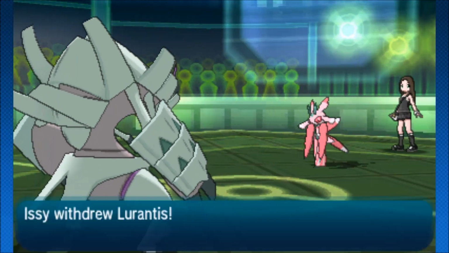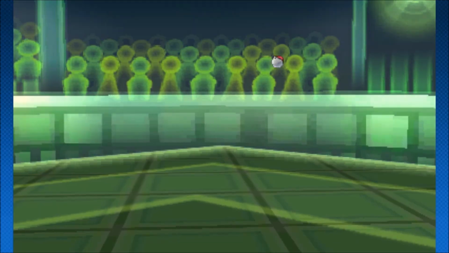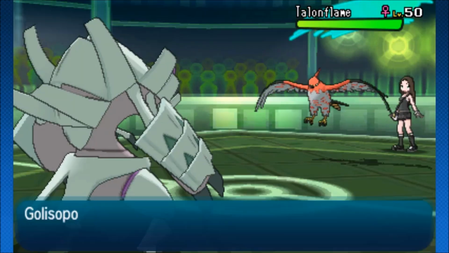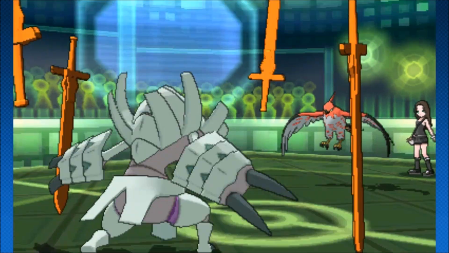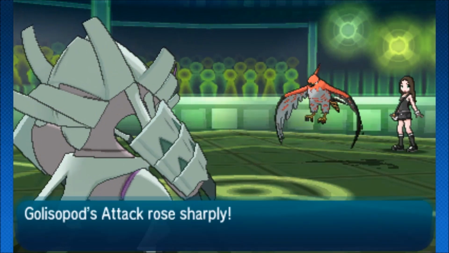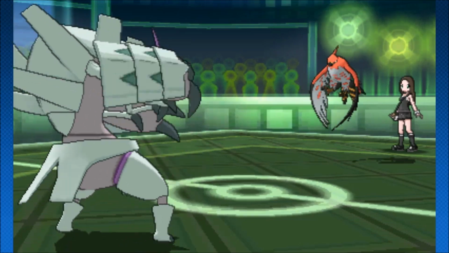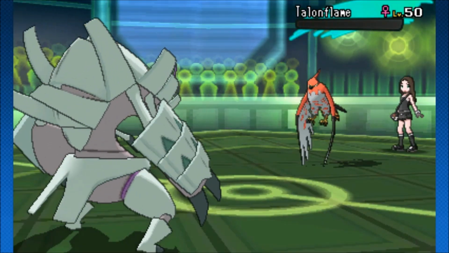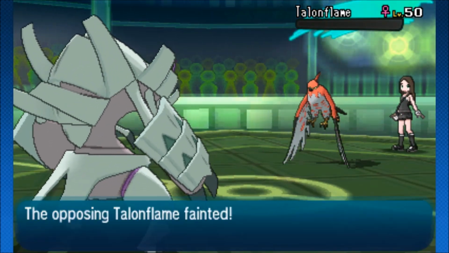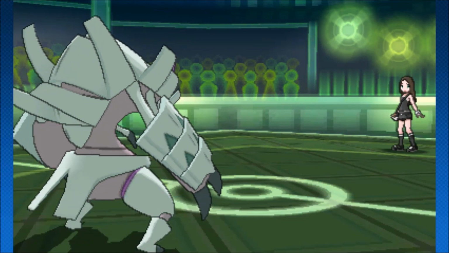And Lurantis is dead. Like, that's it. You have to switch it out because that First Impression, super effective, will be way too much as we go into... People are running Talonflame, also taking that Swords Dance. So Swords Dance Golisopod into Talonflame. Things are about to get a little exciting right now. Sucker Punch, though. So going to take the damage. Alright, I would say the crit mattered right there. But jeez, big hit into that.